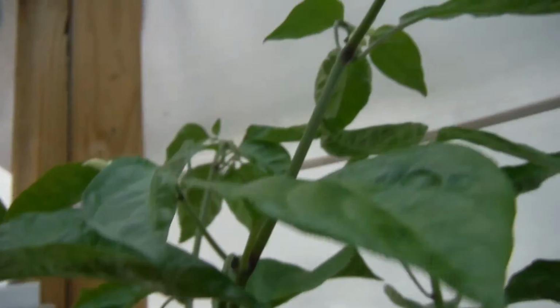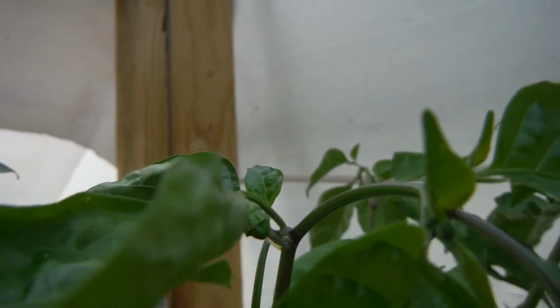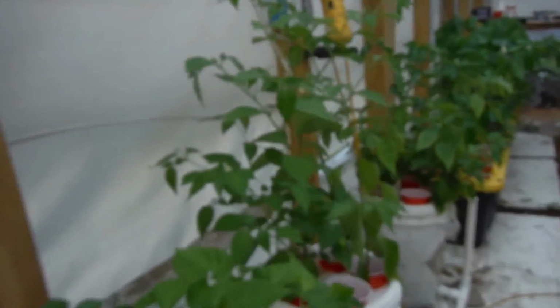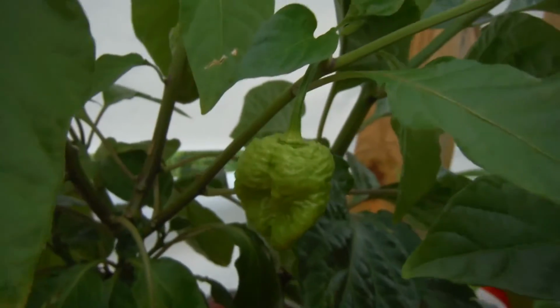Ooh, I just remembered one I forgot. More flowers. Look at that. Oh, looking very nice. Another little pod starting right there. Looking very, very nice. Alright, ooh, I forgot, as I stand up in front of the fan, this is one of the ones that has been just intriguing me.